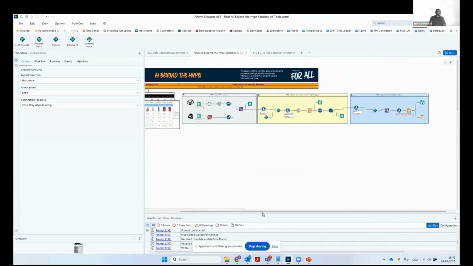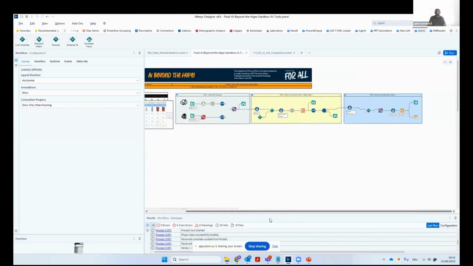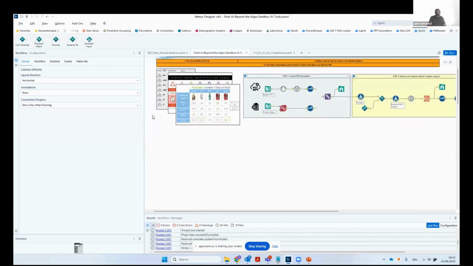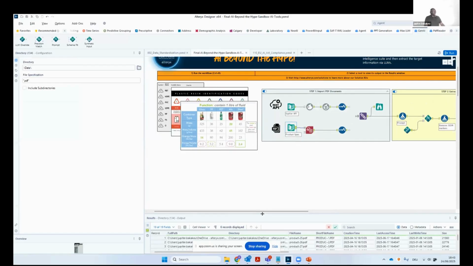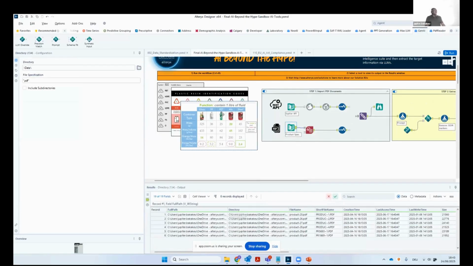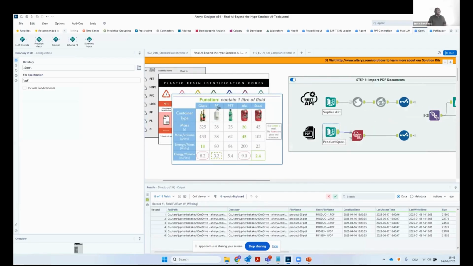So what you see here is that we did it in different steps. In the beginning, you will receive the documentation that comes, for example, from a folder as you can see here, in different shapes and forms, PDF. This is the kind of information that you see. In that specific case, we have a plastic, a cola, a soda bottle, which can be a can, can be a PET bottle, can be coming in glass. And the idea is, I have all these PDF documents, or I receive all these elements from the API. How do I extract it?